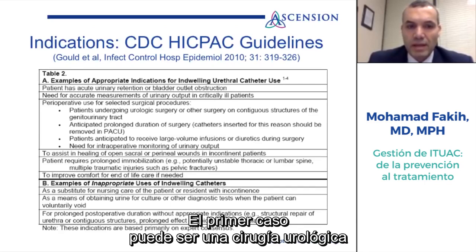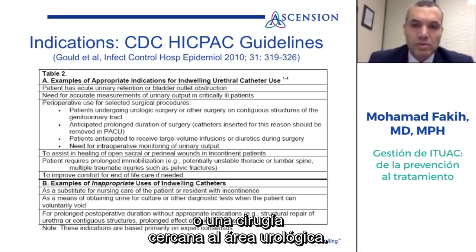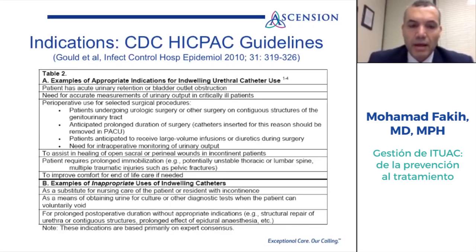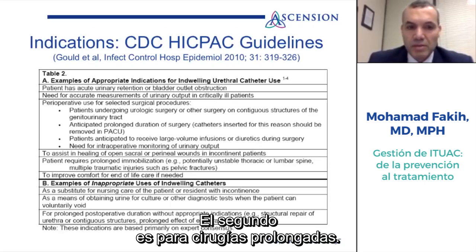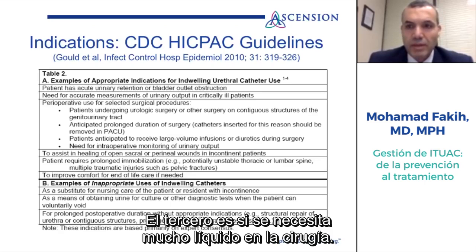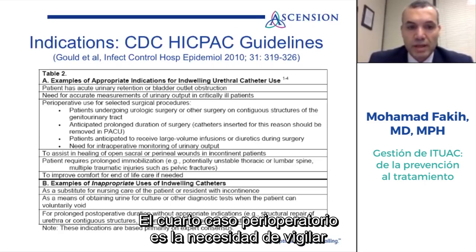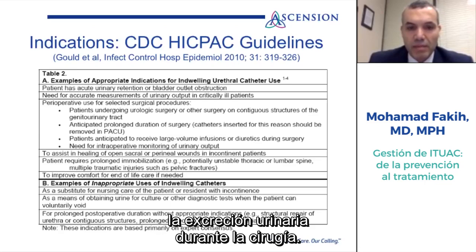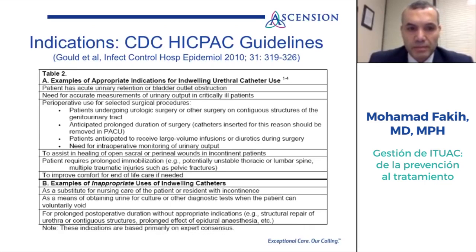The third one is perioperative need, whether it's related to a urologic surgery or surgery close to the urologic area. The second one would be for prolonged surgeries. And the third one, if you need a lot of fluids during surgery. And the fourth item within the perioperative is the need for intraoperative monitoring of urinary output.